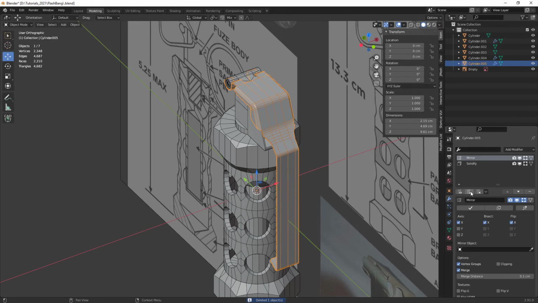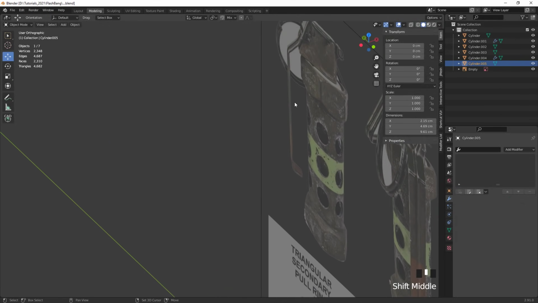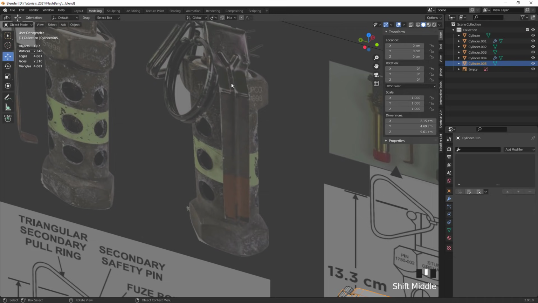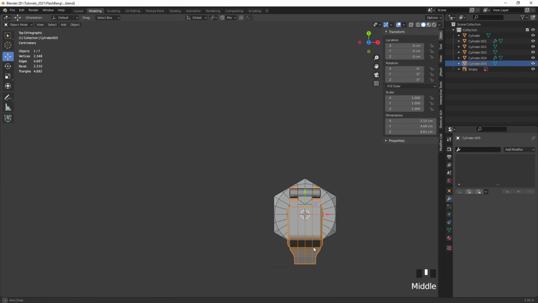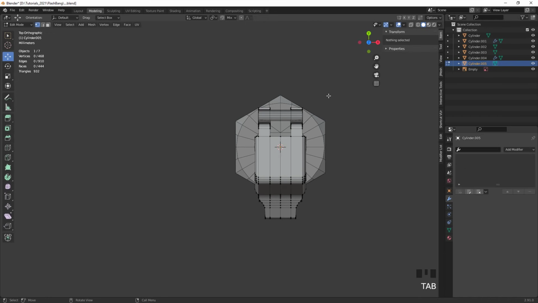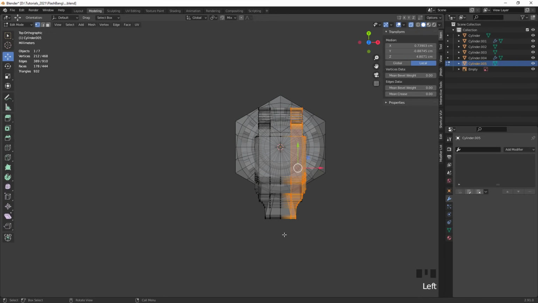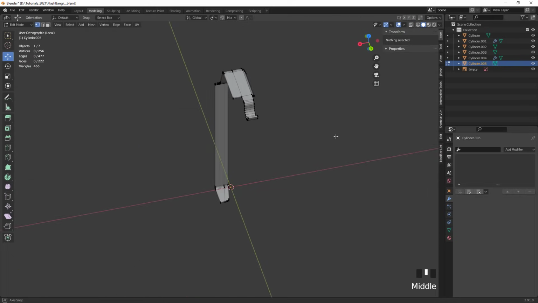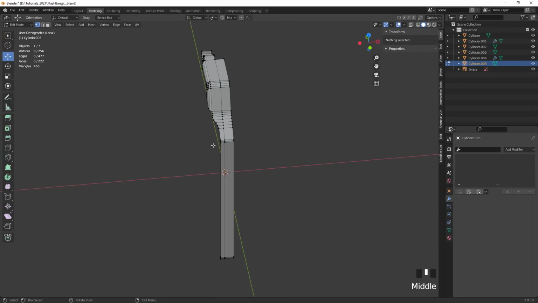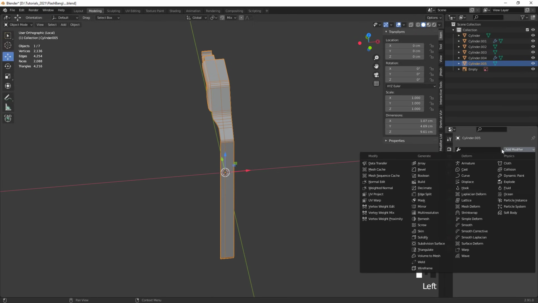So this is really useful. And we can also remove the modifiers. We can apply them. So this is a great plugin to have. And basically in that case, I just want to apply it here on that lever. And then we can continue to work on this detail which we have there. I'm just gonna delete the right side of it so that we only work on the left side, and then we can later use the symmetry once again.